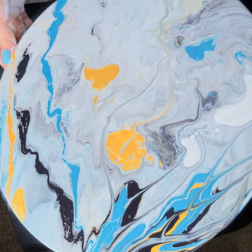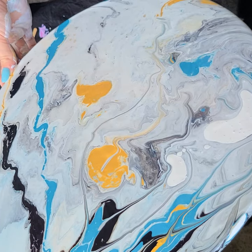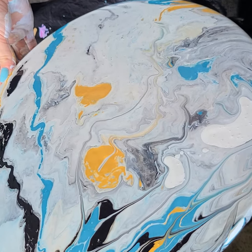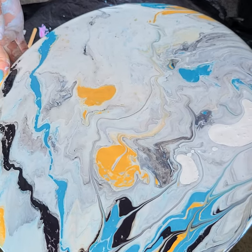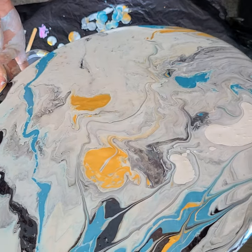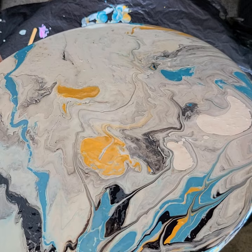If you think, oh, I ruined it completely, it doesn't work, what can I do? You can scrap it immediately. Just scrape it with palette knife or even paper towel or whatever, and go again.